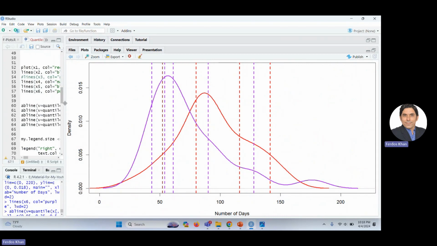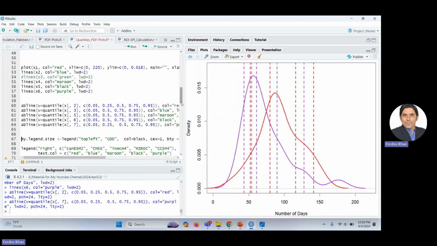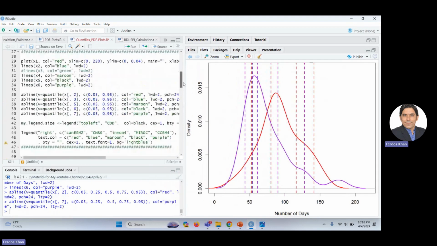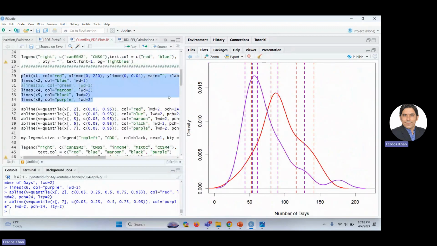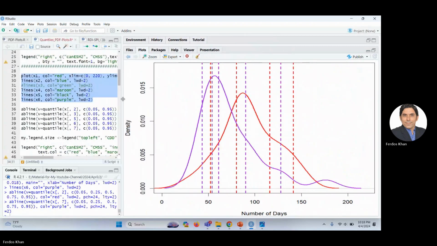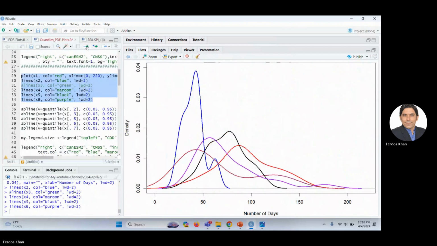We have two data sets in this case, so I mentioned the 5 quantiles. If you have more data sets, then you don't need to mention all the quantiles. Like in this case, let me plot this. These are different data sets, and the behavior and the nature is different.